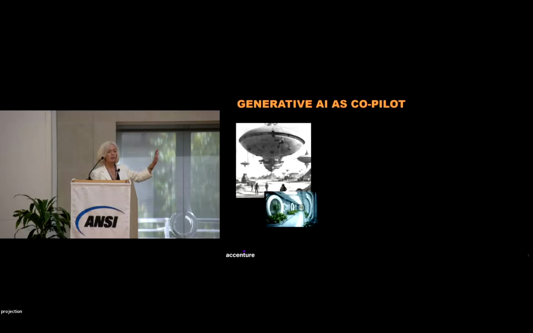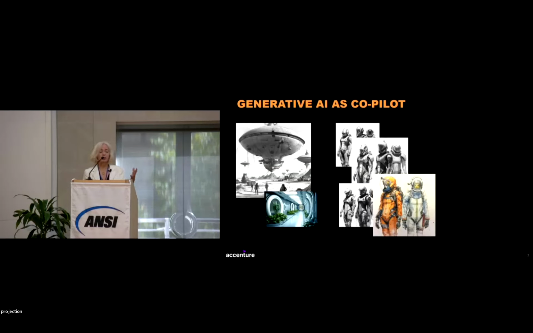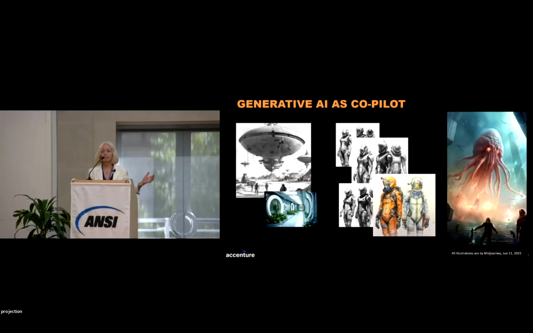This lets you very quickly jumpstart in thinking about set design and concepts for your movie. And then also you could think about costumes. You could think about how are the spacesuits going to be designed for our alien conquest? And what does our alien look like? Coming up with some of these very quickly so that we can start ideating and iterating on them. Again, the power hopefully is with the person, and that's the pilot, in ideating and really steering generative AI to do the kind of output or the ideation that you want.